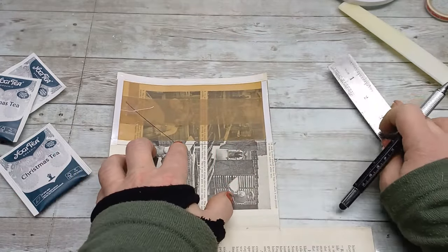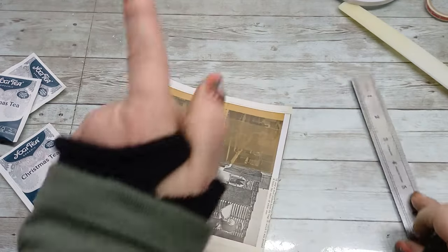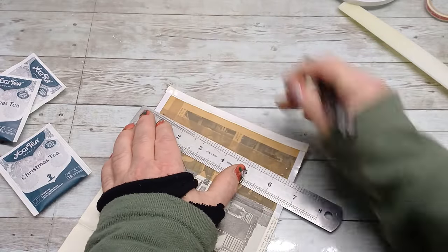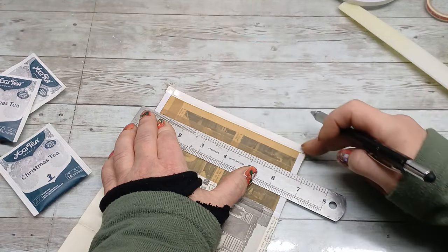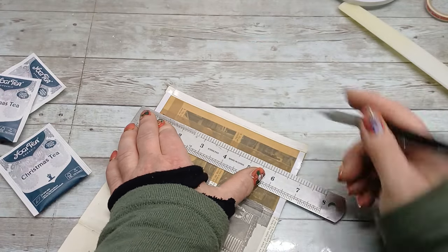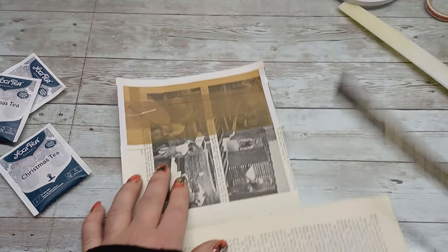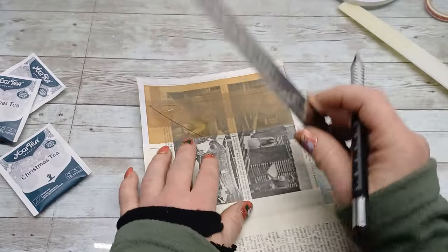And now I would like to have another two lines similar. So first what I'm gonna draw, it's another line here in this point, again make it parallel with this one. So like this. Now I'm gonna be using my ruler to make space between lines.